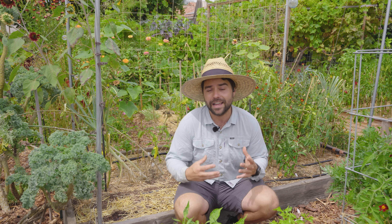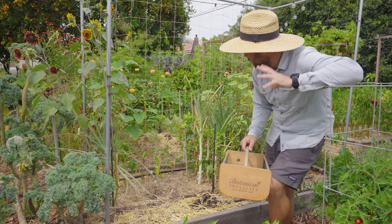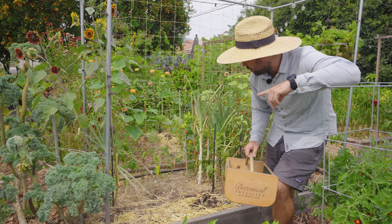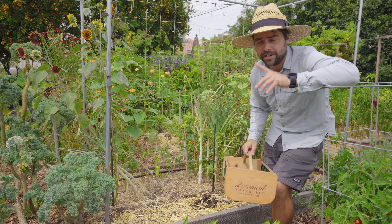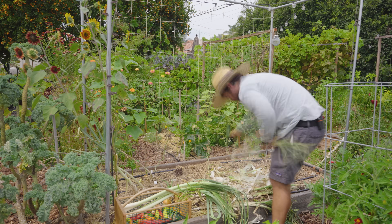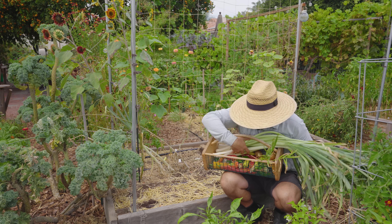You'll see exactly why you might want to solarize as well, and we'll see what kind of harvest I get along the way. Before we get too carried away with removing everything and solarizing, I do need to harvest everything edible out of this bed. We've got peppers, cucumbers, leeks, a couple of random onions, and actually some of these leeks have gone to flower. Here's what we got from just this bed — a good two dozen peppers or so.